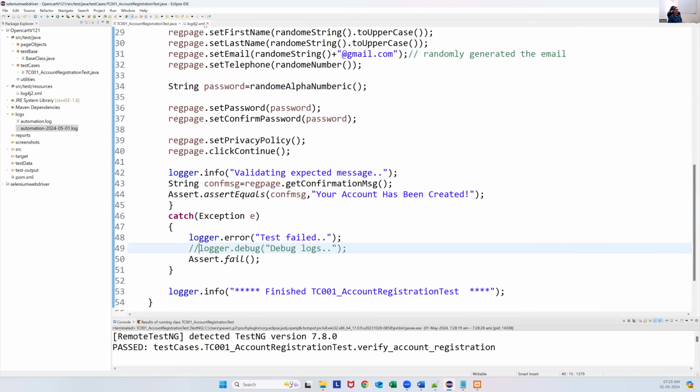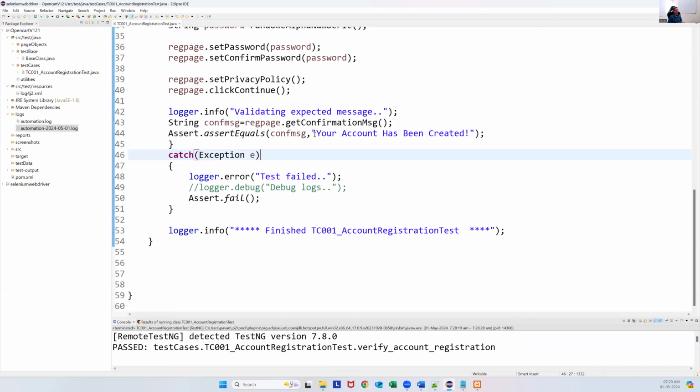Okay, let us try to fail the test case intentionally, and then we will see what it will do. So here I will pass some invalid message. In every run, it will not create a new log actually, because in the real environment we will run multiple groups of test cases together. So all the logs will be generated in one single file. If the file size is exceeded, then automatically it will create another file. That will keep the file. And suppose you run one more time, then in the same file the new stuff will be added.